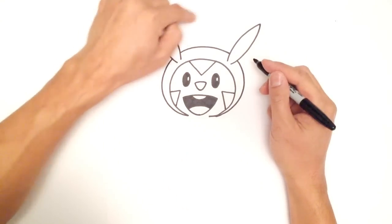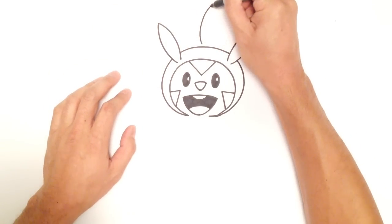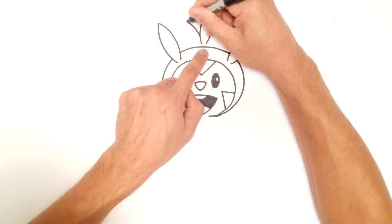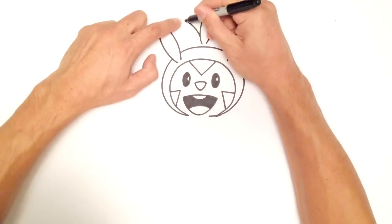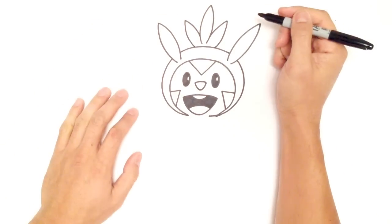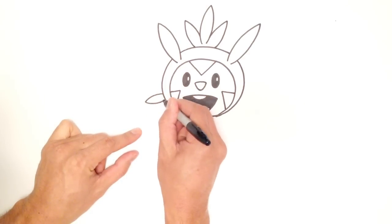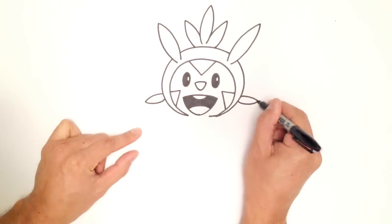Okay? And then the 3 points on the top of the head, let's go ahead and do those. So curve out, opposite direction. Okay, it's not closed. I'm going to overlap here. And I'll do two flares out just to get it even. And tuck that in behind the head. Just like that. Alright? Now there's two more of these that are just tucked in behind the head, so I'll do that on that side here, and I'll do it on the other side.